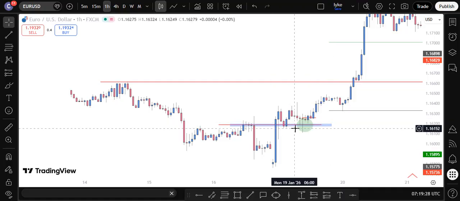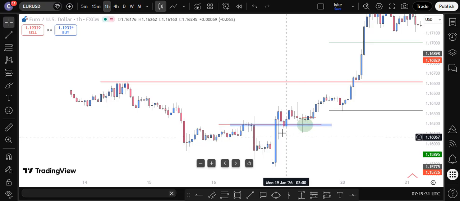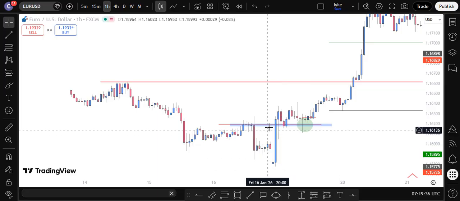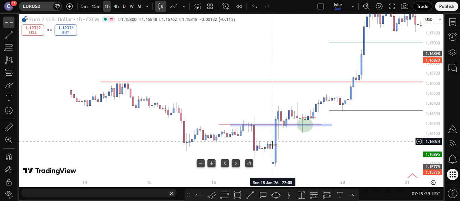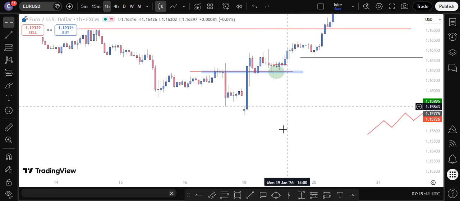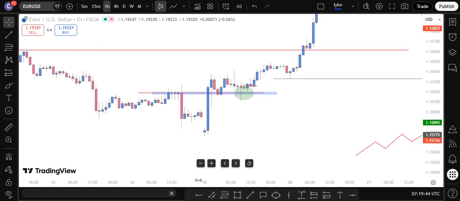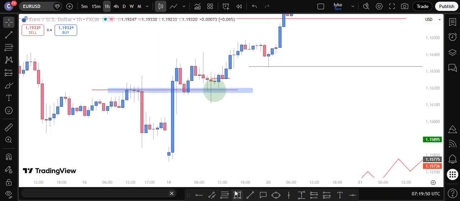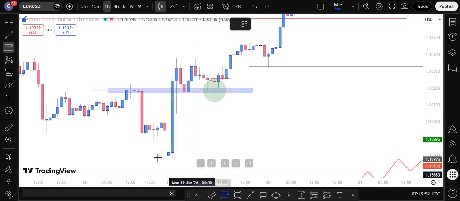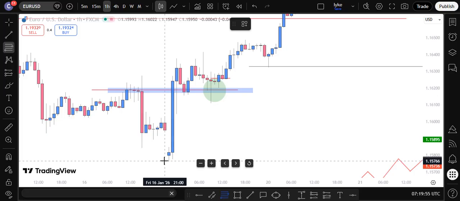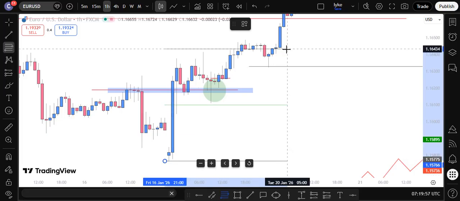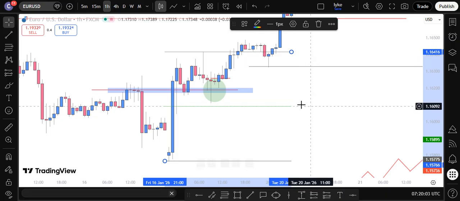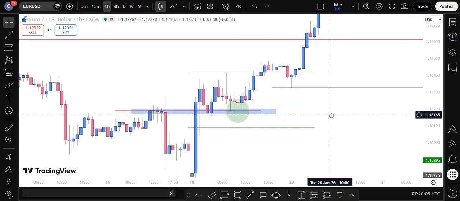And this zone is usually strong. So now I know that this zone is strong. So I now come to the charts. Price has already headed high, breaking this. I apply my Fibonacci from this to this.